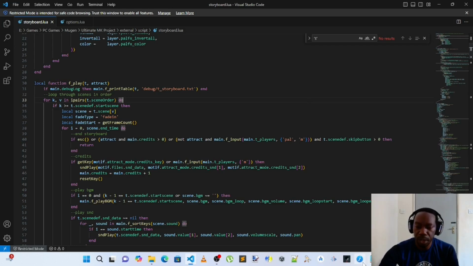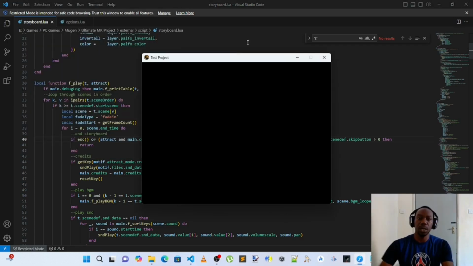If I leave it as PAL, then I will be able to skip with any button. But if I leave it only as S, then only the start button and the escape button, which is M, will be able to be used. So currently, only the start button works. But if I set it as PAL, then any button will work.